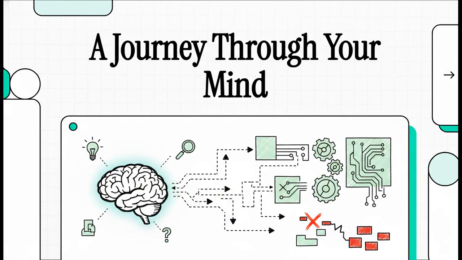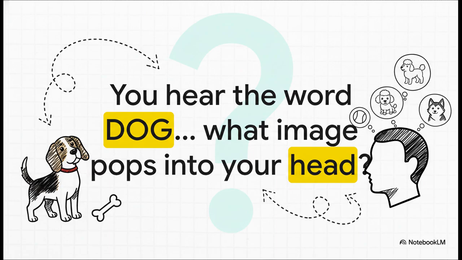Have you ever stopped to think about the software that's running in your brain? Not the squishy biological stuff, but the actual programming that helps you make sense of the world, make decisions, and solve problems? Well, today we're going to take a peek under the hood, a tour of your own mind. We'll look at how it organizes everything and even explore some of the common and kind of funny glitches in our thinking.